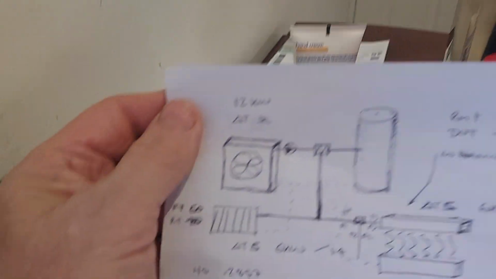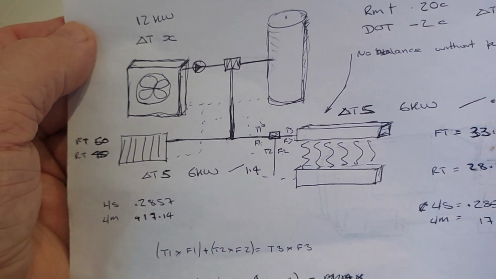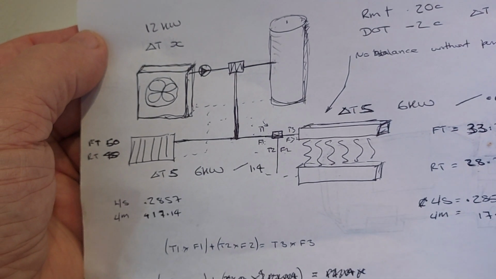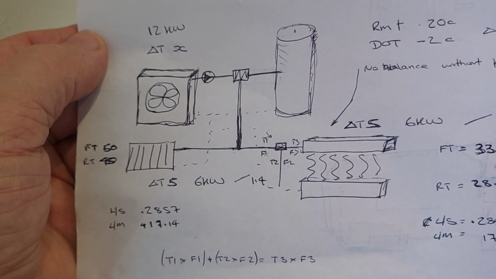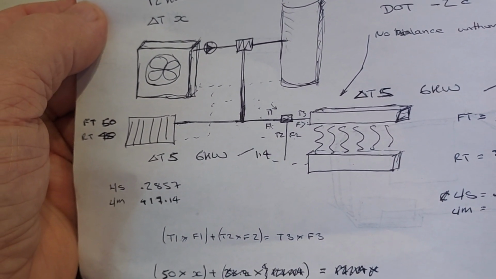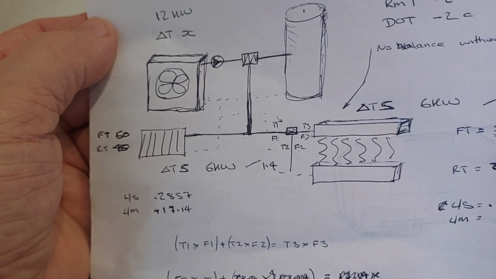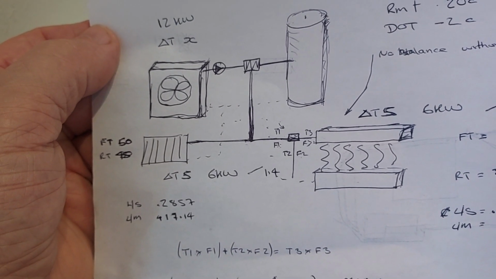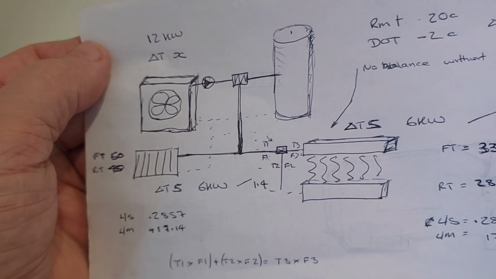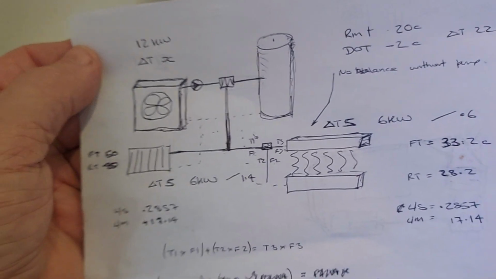So if we're going to put out 12 kilowatts and it's going to load match, there's no way for the underfloor to do anything. The blender is going to control its flow rate and its mixing there. And the temperature is fixed by the weather comp at the underfloor. So we're going to be squirting all of the extra water required through our radiator circuit. And you're going to get the associated noise with extremely high velocities through the radiators and an extremely low delta T. I haven't done the maths for this to work out what it is, but it wouldn't be too hard.